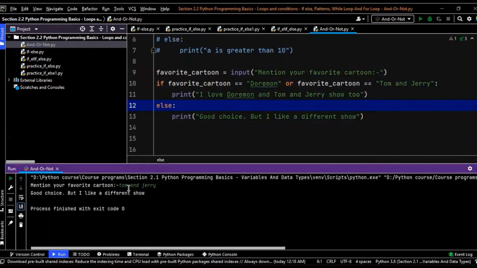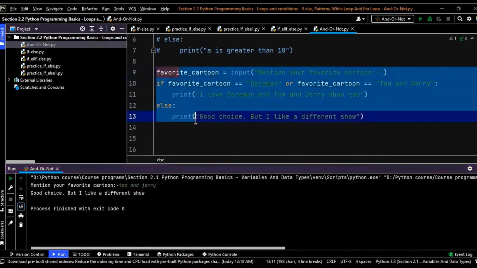So Tom and Jerry are in caps and these are in small letters, and these two things are different for Python, exactly like the variables. If I write capital A equal to 5 and small a equal to 5, they both are different variables. Exactly the same thing happens over here too. All right. So this was about or.